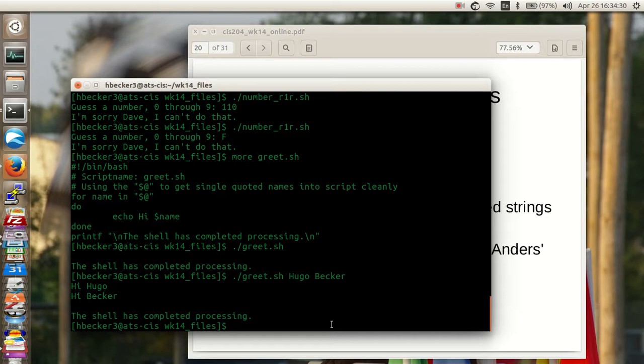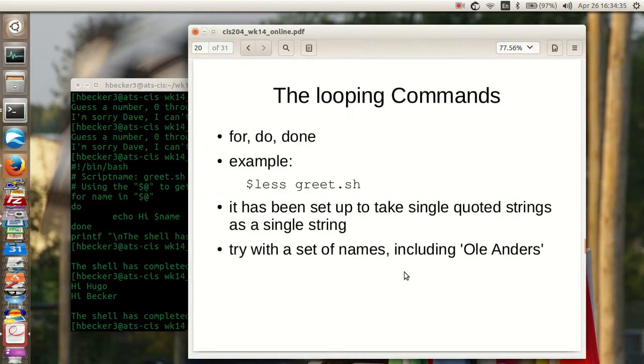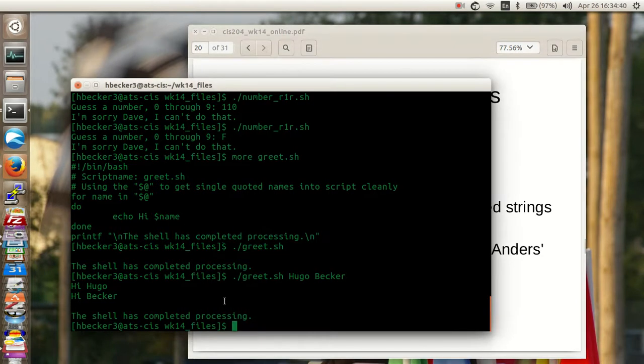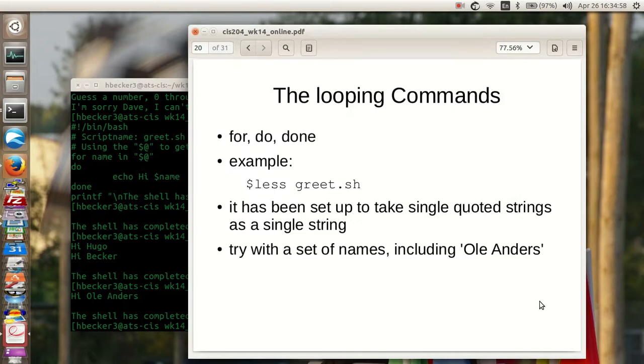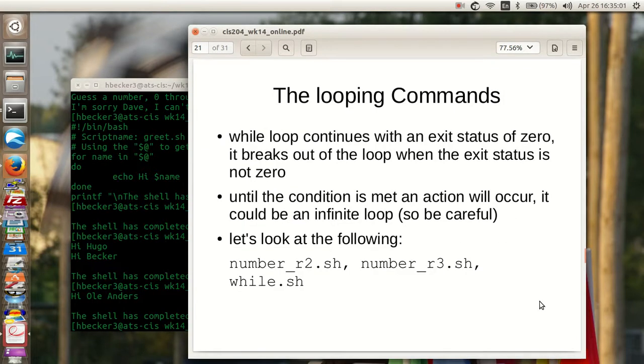So what now? If we change that a little bit, we may make things work a bit differently. If we do this, including the oleanders, for instance, you'll get the ole and the anders, right? However, let's try this, oleanders. Hi, oleanders. Because you put it in single quotes, it automatically said, don't worry about the white space. That's not another argument.